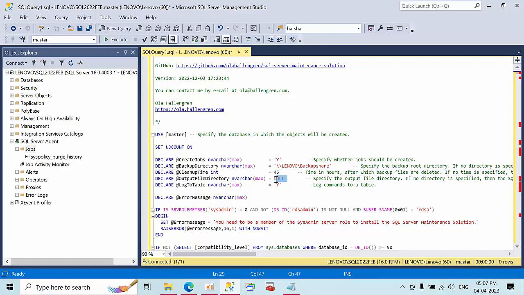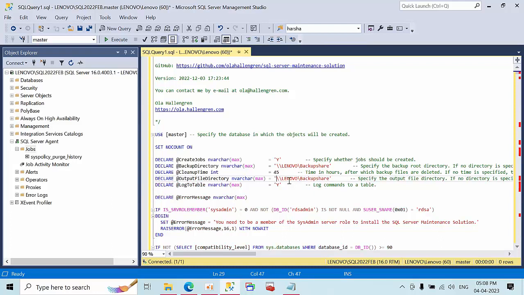For output, if it is NULL, it is going to create a separate folder location and write to notepad files in that location.